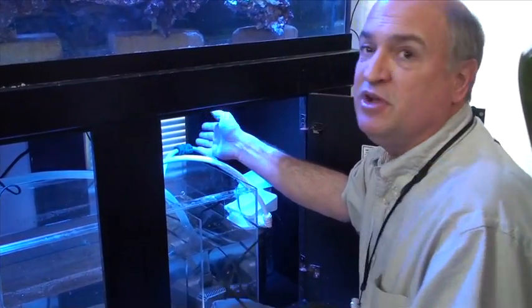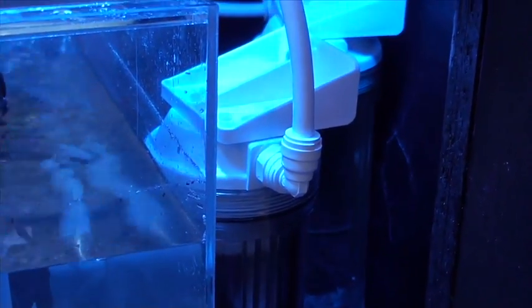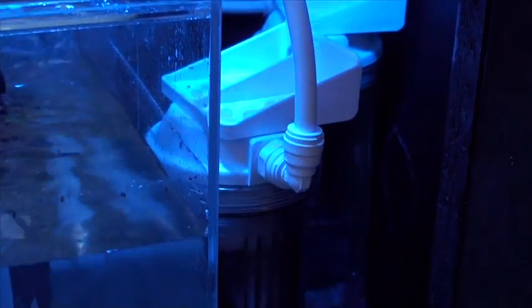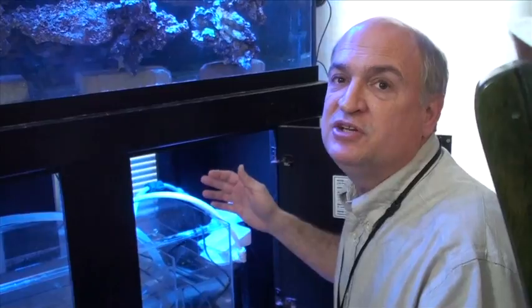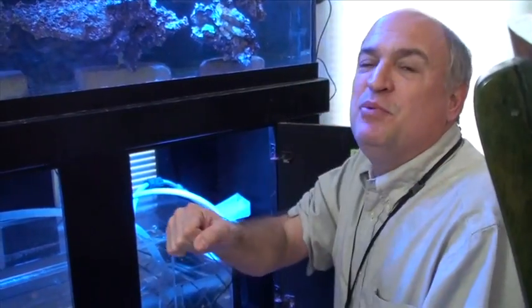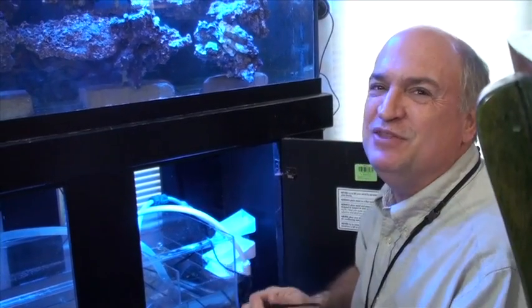It shouldn't shoot around because I'm not running a ton of water through it. And the thing you have to realize is you don't want to run 5,000 gallons an hour through here. If you run 100, 150 gallons, you're fine, because all you're trying to do is give the water contact time with the media. You're not trying to pressurize it. So you don't need a huge power head to drive this.